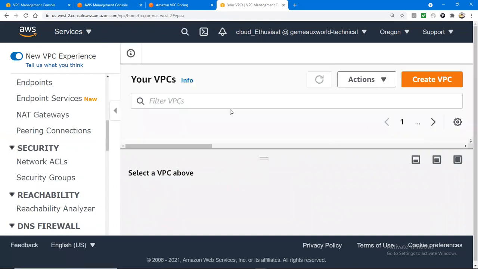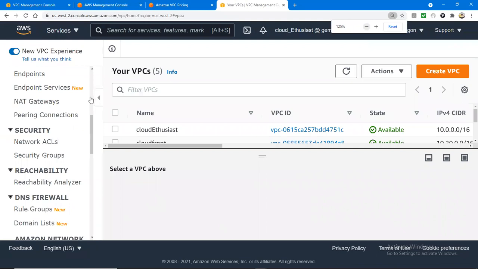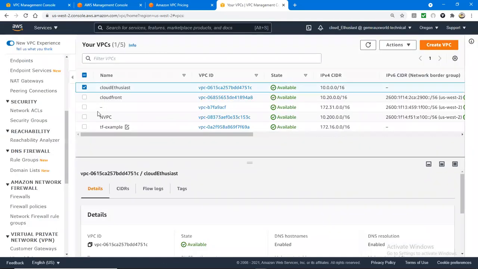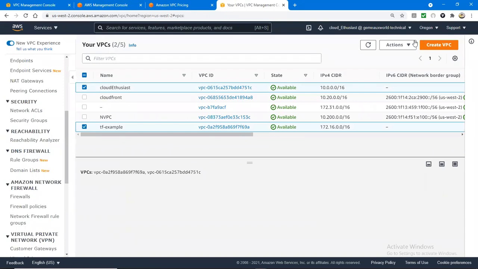If I want to delete a VPC that does not have a public IP address or a NAT gateway, it's easy. But if the VPC has an elastic IP, it's not going to be that direct. You are going to delete it one step at a time.